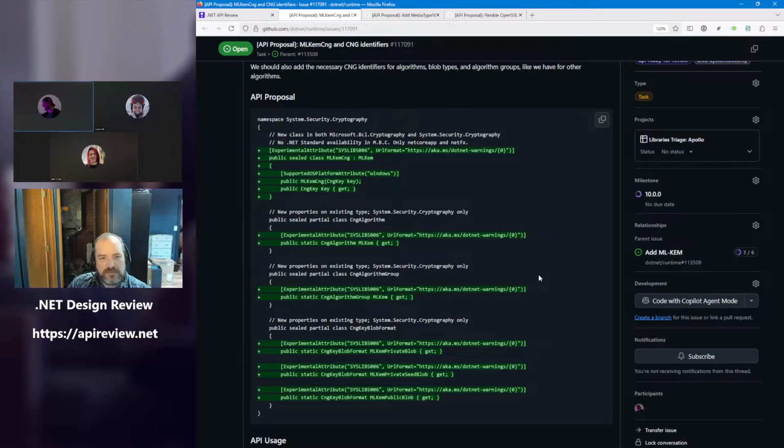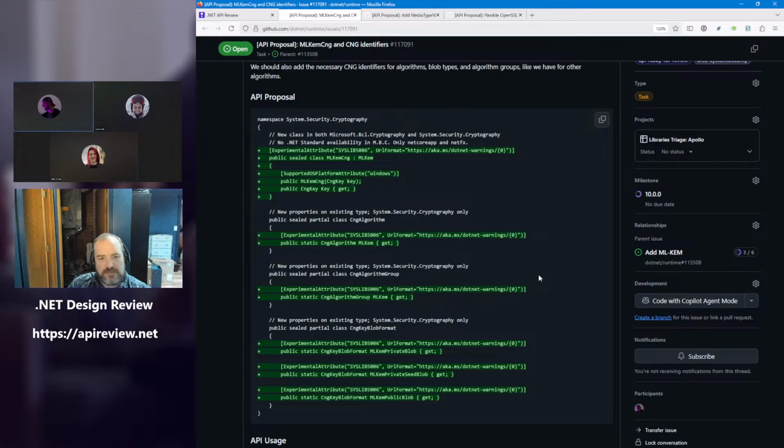The property key returns that interior CNG key without duplicating it on its way out. So we duplicate the CNG key as input because we want MLChem CNG to have its own handle pointing to the key. However, if you ask for the key out, we don't give you a duplicate back.